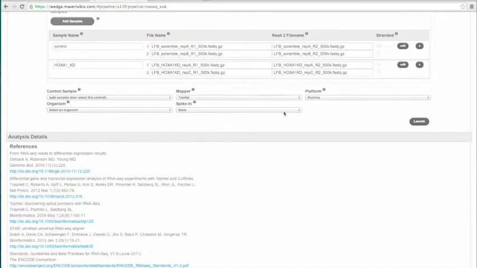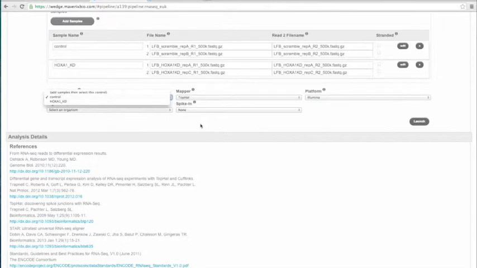The final steps are just 5 different options down here at the bottom. For control sample, you would just click Control. These are the names that you gave them, so it should be pretty straightforward for you to pick the control here. At this point, I will say that for the differential expression analysis that we do in this analysis, we use 2 different bioinformatics tools. So the processing goes through QA, read mapping, and then when it gets to the point where it's going to do differential expression, it splits off and it takes your data through differential expression analysis using CUFDIF, and then also differential expression analysis using DE-seq.